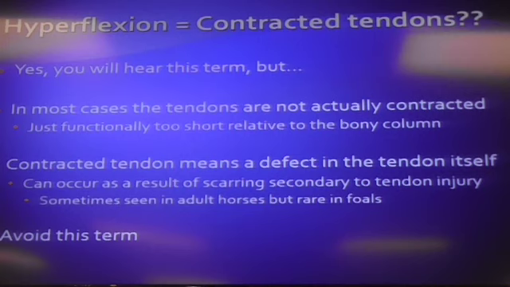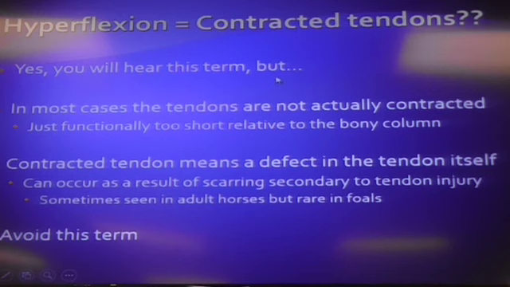Now, what you often have is the bony column grows faster than the tendon or ligament column. So you end up with a relative shortening. So these are my tendon ligaments. They're not primarily contracted. It was like these were normal, and then the bones grew faster. So the tendons, which are still attached, were pulling in a weird direction. Does that make sense? Everyone, you can see that?